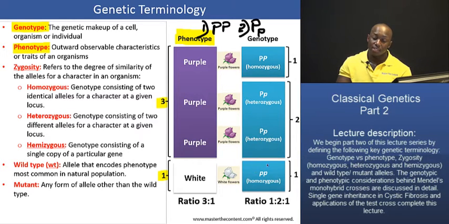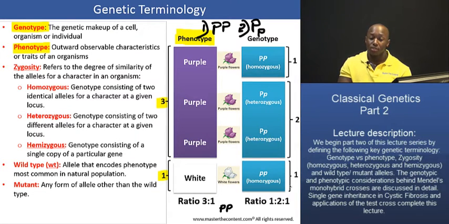And lastly, you can obviously have the homozygous recessive genotype that will cause the white flowers. So what this cross tells us is that for a plant to have white colored flowers in this case, it would have to have a homozygous recessive genotype. It would have to have both recessive alleles at that locus for that character for white color to prevail in its flowers. So that explains what we saw in that F2, the second filial generation. And as you can see, the ratios are slightly different. The phenotypic ratio would be 3:1, so 3 purple versus 1 white flower.